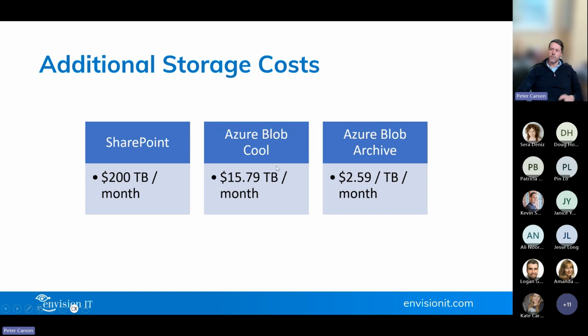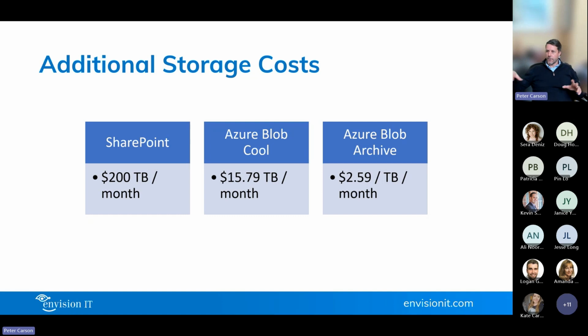Cool means that you can live look at the content in that archive, given that you have access into the Azure Blob storage. You don't have to wait to retrieve the data. The archive tier, which is the lowest tier in Blob storage, you actually need to request, they call it rehydrate, the content. So Microsoft has it tucked away in some deep storage vault.